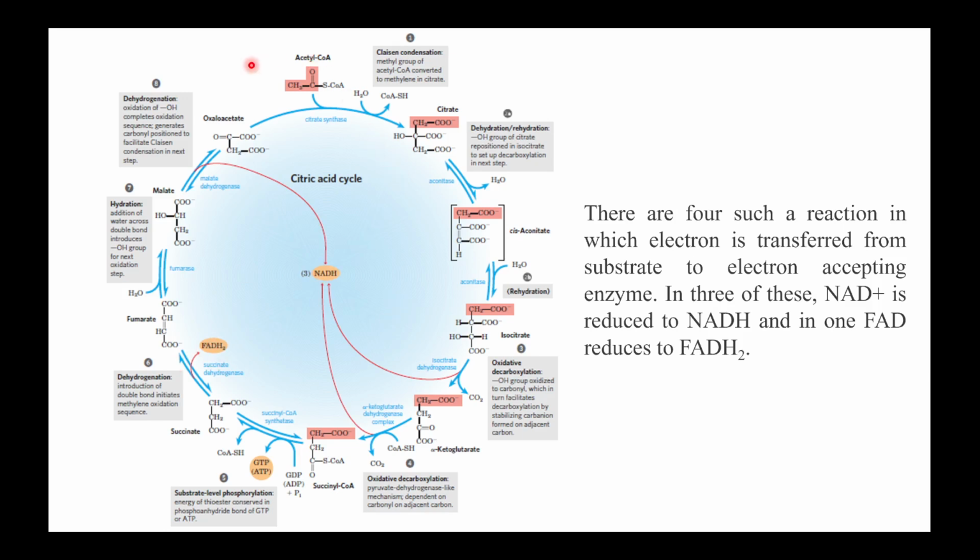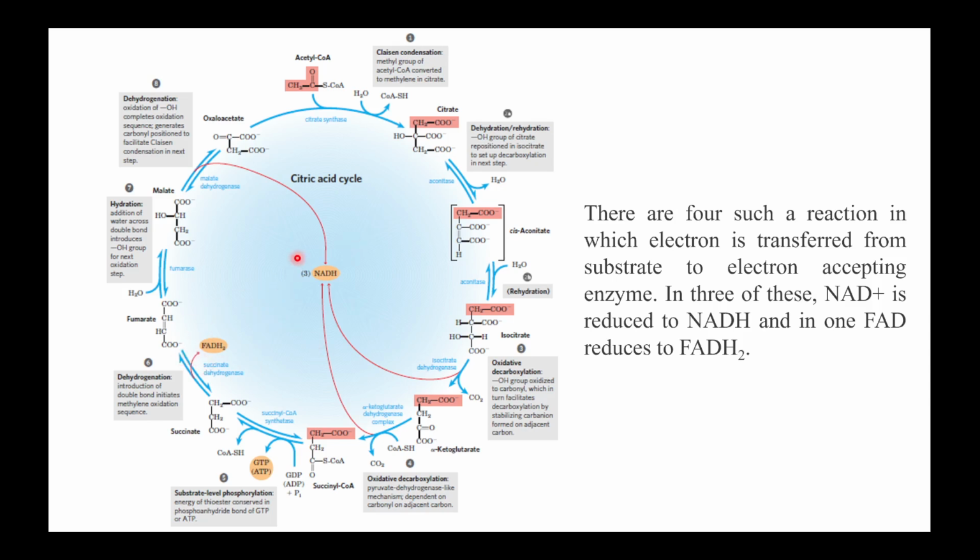So basically in our body, whatever food we are eating, finally it will be broken down into glucose. That glucose will enter the glycolysis pathway. In the glycolysis pathway, glucose will get converted into pyruvate. Pyruvate or pyruvic acid will get converted into acetyl coenzyme A. That acetyl coenzyme A will enter the citric acid cycle, where it will generate NADH and FADH2, and the cycle will keep on going, and it will keep on producing more NADH and FADH2.